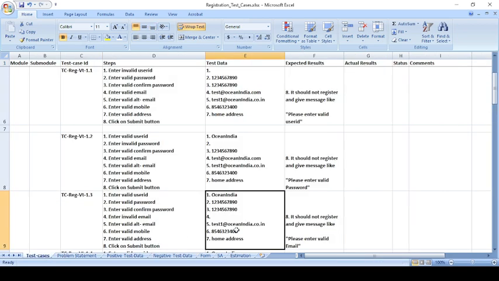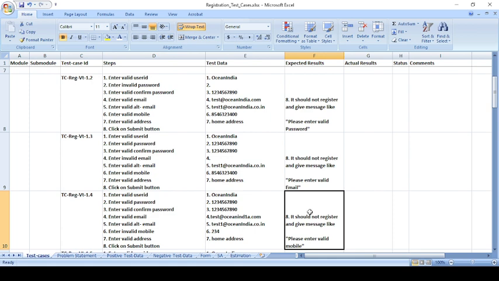So all the other fields are valid, but the fourth field, which is email, is incorrect because we have entered an empty email. In that case, if you try to register, it should say please enter valid email, right? So we need to try out with all possible incorrect or invalid email IDs.